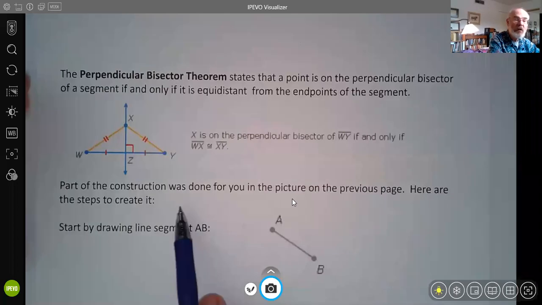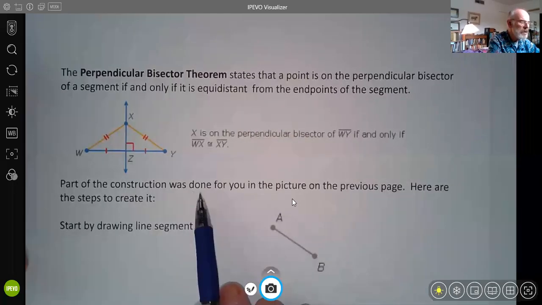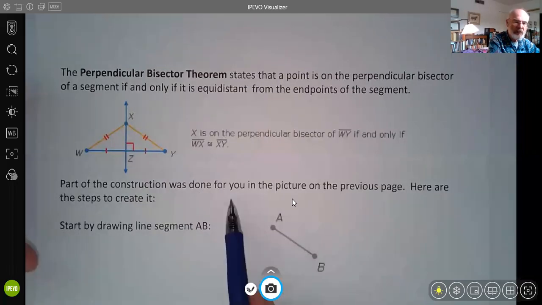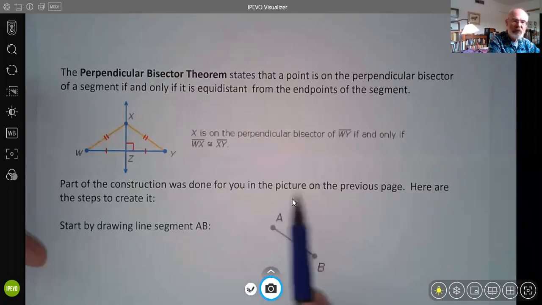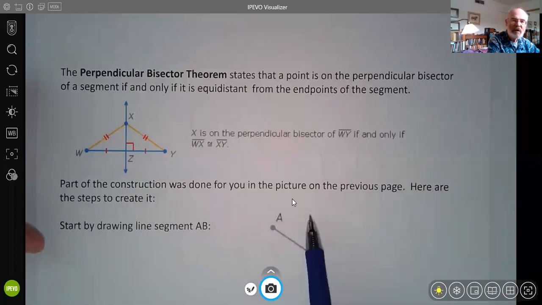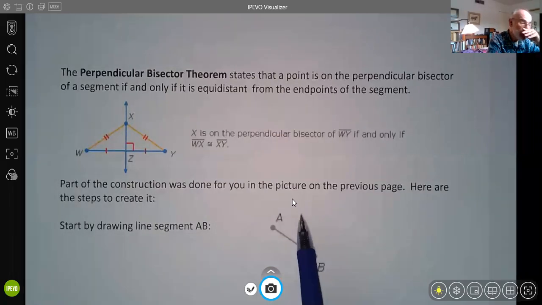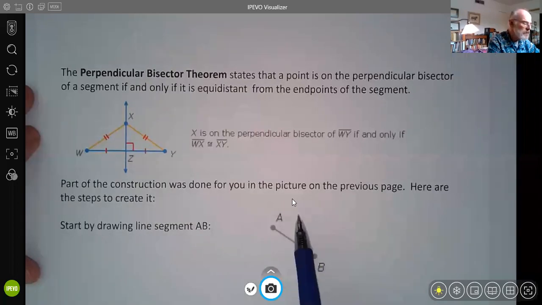And so we've got to do something called a construction, and we're now using tools that the ancient Greeks used. They used physical tools. We're going to use virtual tools. We're going to use computer tools. So I'm going to be jumping back and forth between Desmos's construction tools. Desmos is an app. It's online, www.desmos.com. I've given it to you. You've got that now in your Clever page and also on the Unit 2 lesson links page.